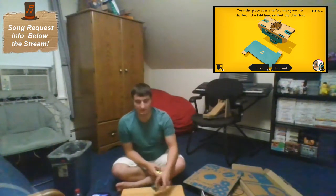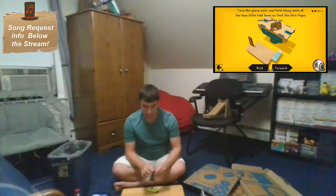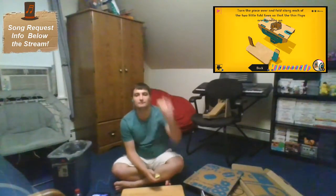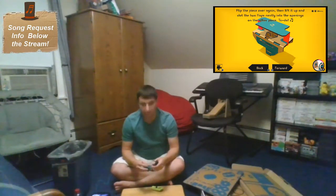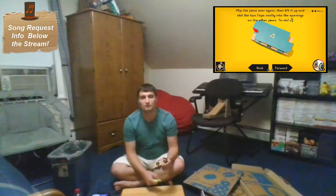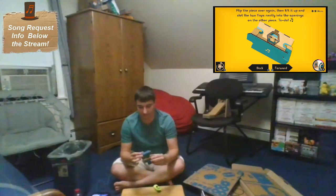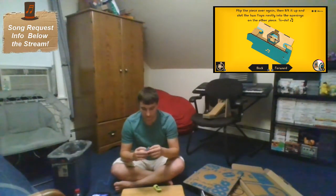Turn the piece over and fold along each of the two fold lines. Fin flaps are standing up. Alright, they're standing. Now we want to put it in over the back there. Okay, so like the little tabby piece there is at the bottom. This goes in. Push it all the way, I'd imagine.